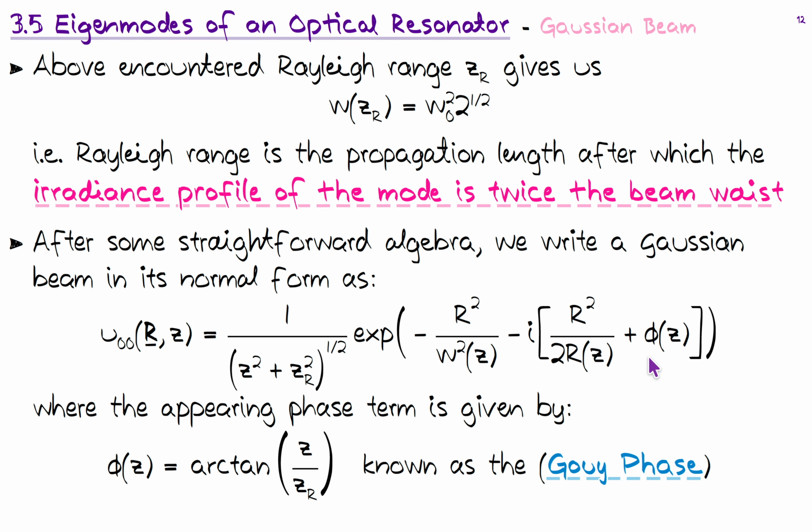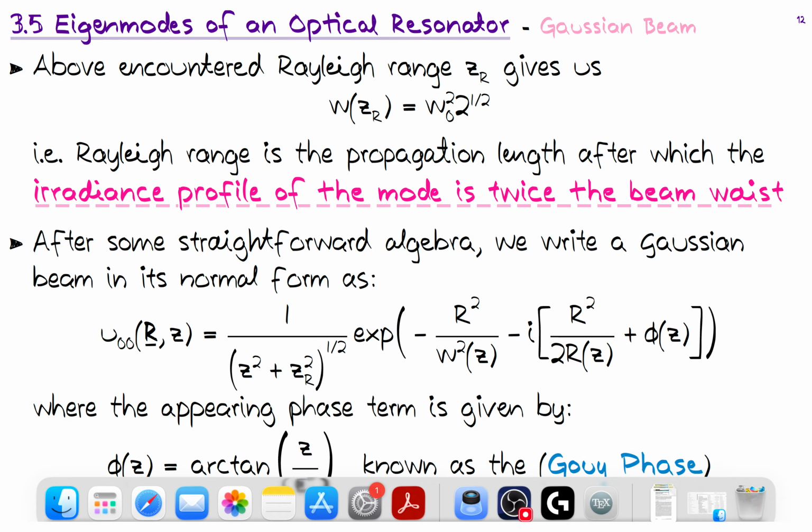And please note here that we do have this extra term, the Gouy phase shift, the so-called geometric phase, affecting the phase when we are going through the focus and then defocusing the beam again. So this is sometimes an important piece of physics explaining what actually happens when the mode is propagating.